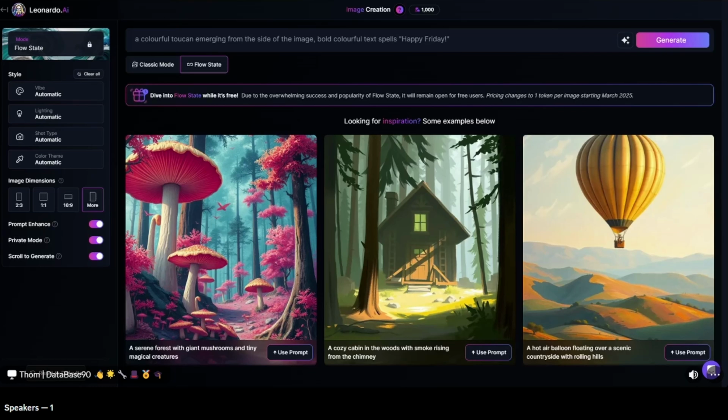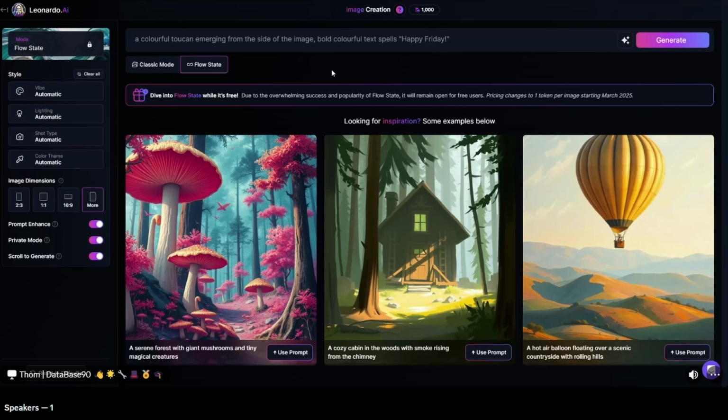Today I'll be giving everyone a little guide, a little recap on how to use FlowState and how to get the most out of the available tools. I hope that beginner users as well as more experienced users, everyone will find something that they perhaps didn't know already and learn something that they might be able to implement into their own creative journey on Leonardo AI.